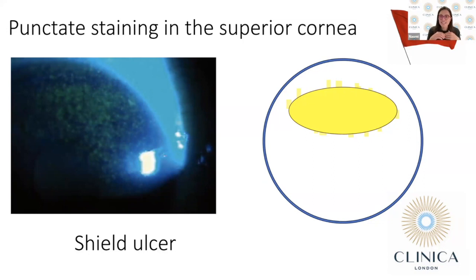So in the setting of chronic inflammation on the surface of the eye, there are lots of inflammatory mediators all the time. Those mediators can be toxic to the epithelium of the cornea directly, but also, in the context of finding lots of big cobblestone papillae under the lid, think about what that is doing mechanically. Every time that child blinks, they are rubbing these big cobblestones over that area of the cornea, and it can break down and form a shield ulcer.